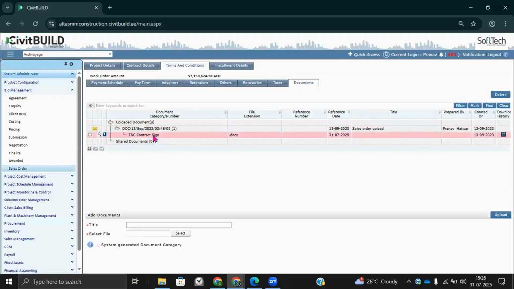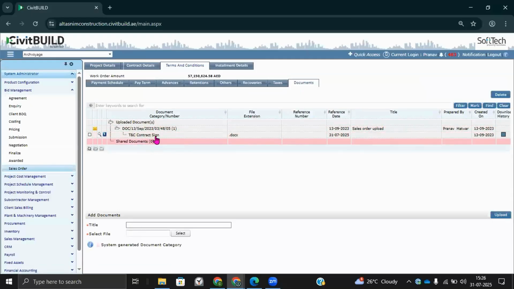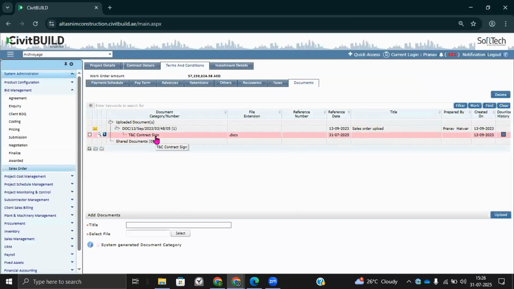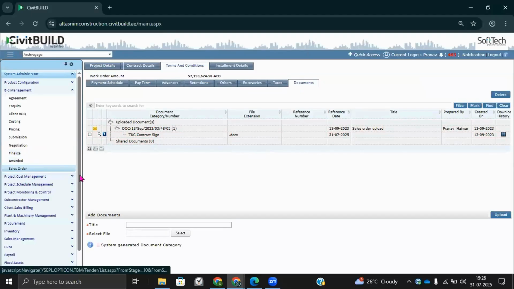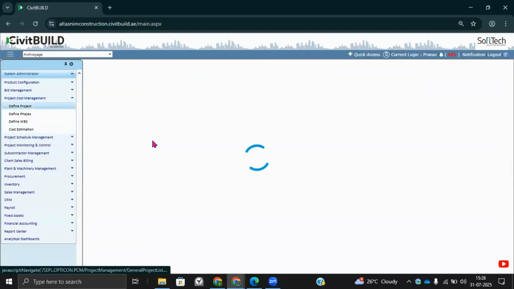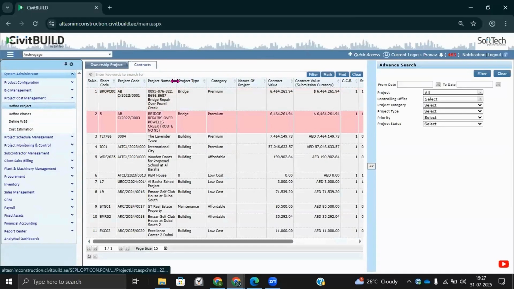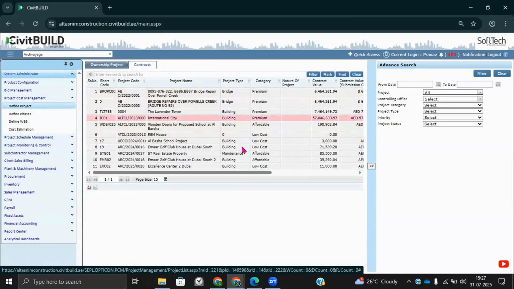And you can upload the tender-signed or contract-signed copy in here, which will be available to those stakeholders who have access to the document and can download it. Furthermore, when this project is won, your execution team will be notified that we have a new project added in the contracts department, and we can go ahead and start with the execution of the project.